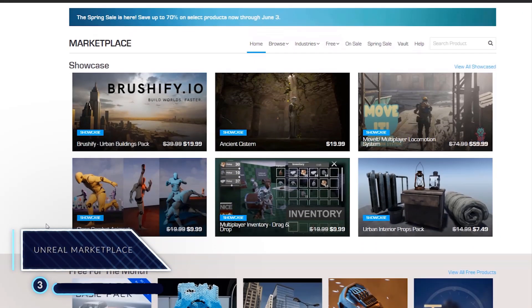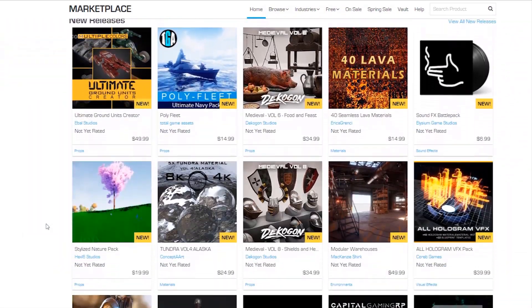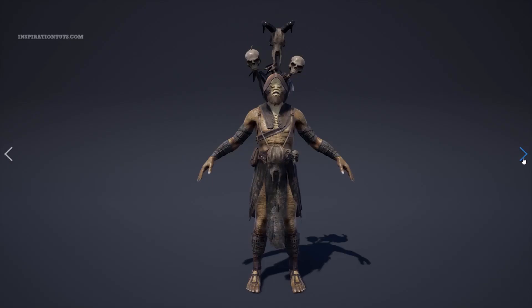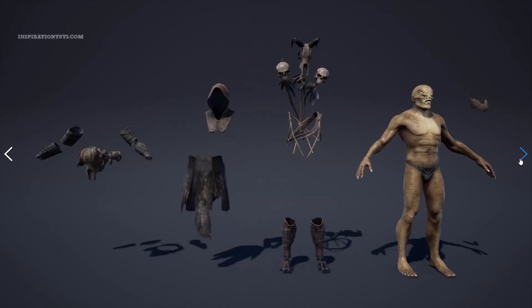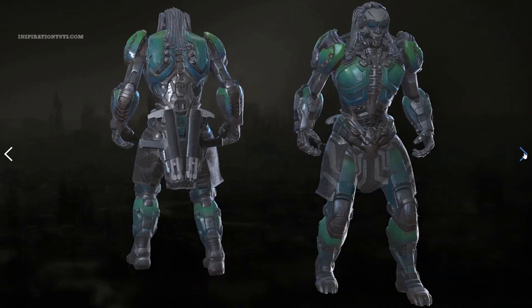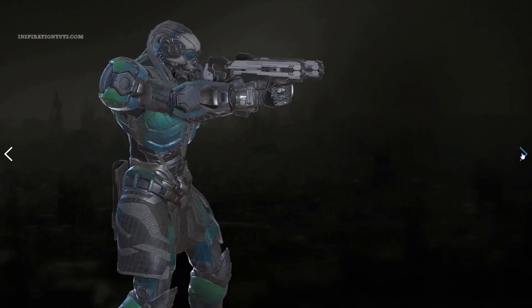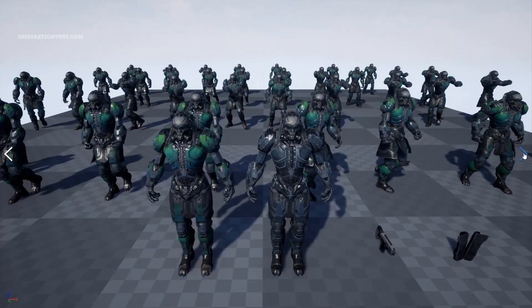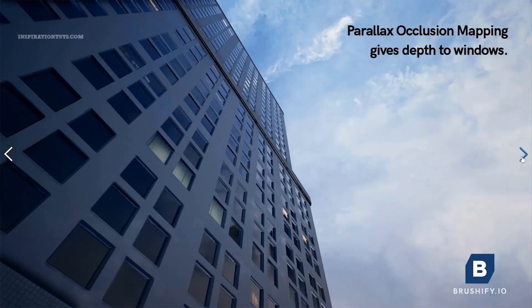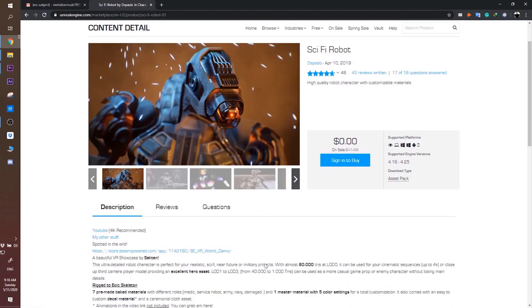Number 3: Unreal Marketplace. Honestly, if you sell game-ready 3D models, you have to be on this platform because this is a good portion of traffic in terms of where indie developers and studios buy their 3D models. But to see any success, you need to be qualified because the 3D assets sold here have to work properly inside a game engine, otherwise you are going to face a lot of problems down the road.